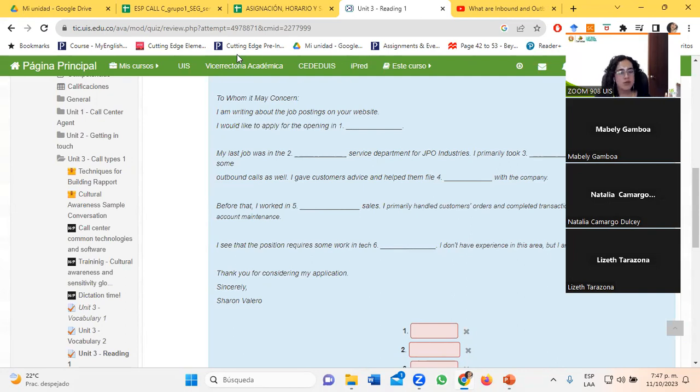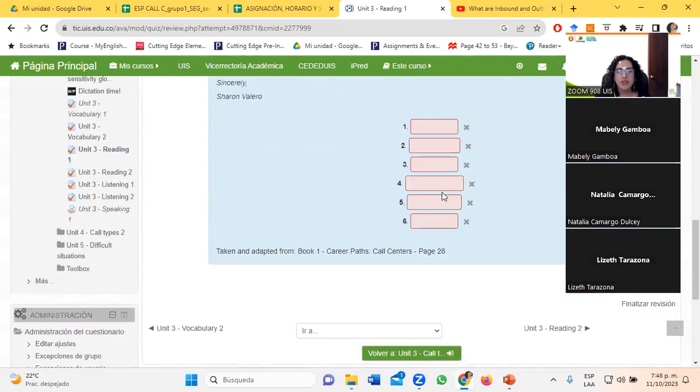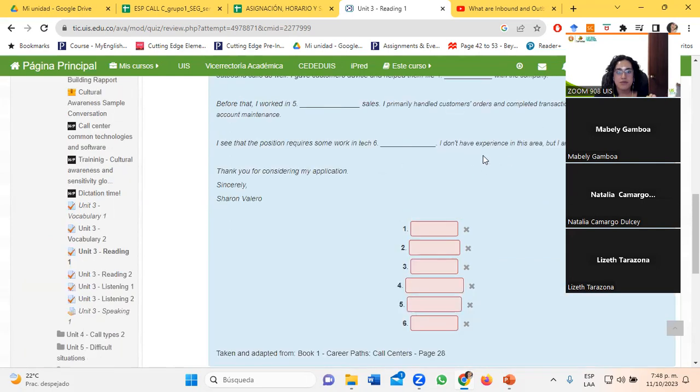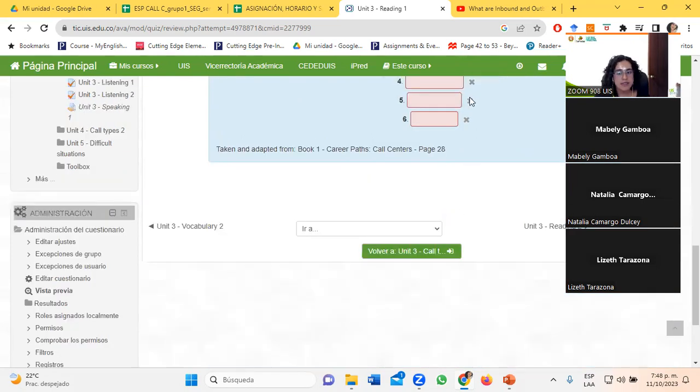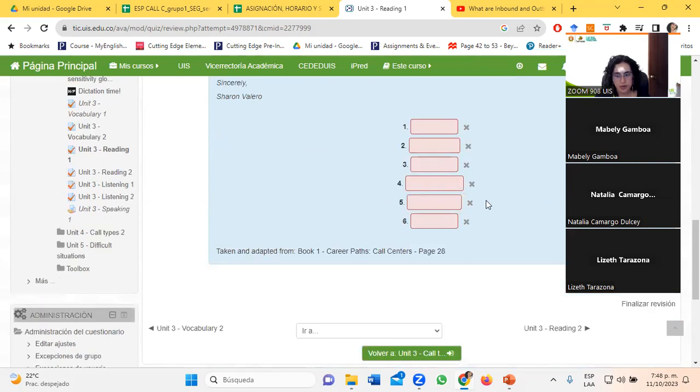So because Moodle allows you to do this, it doesn't mean that is the right thing to do, because I can see that you did this, right? You take 1 minute to fill it, or 30 seconds. Come on. So even though you can, please don't do this. Try to do the activity conscientiously and not just to do it, okay?